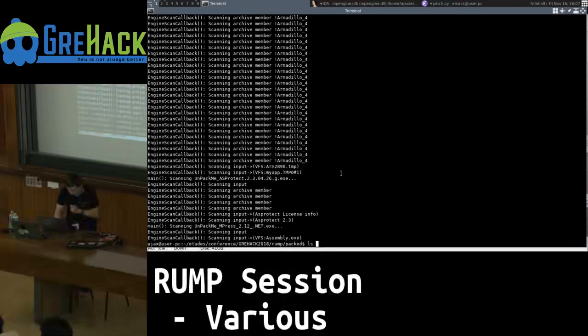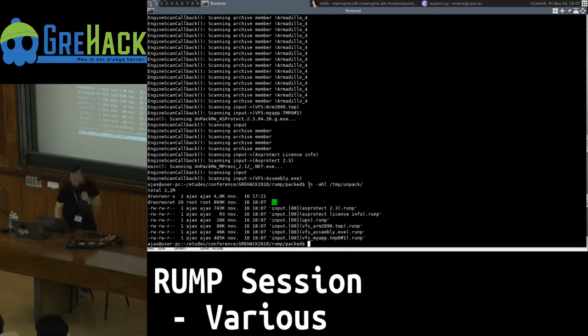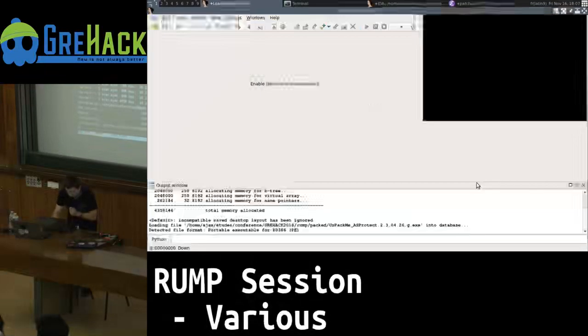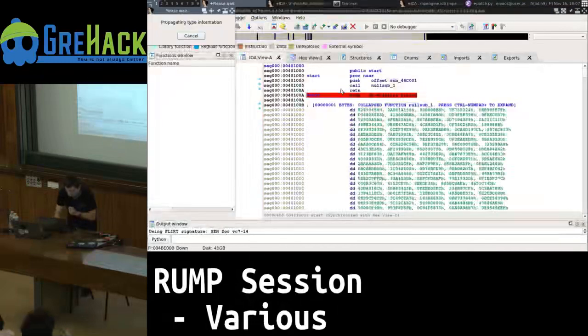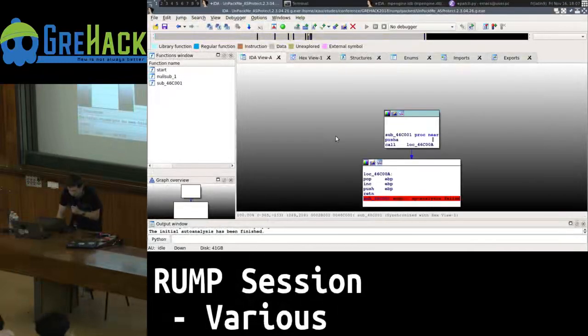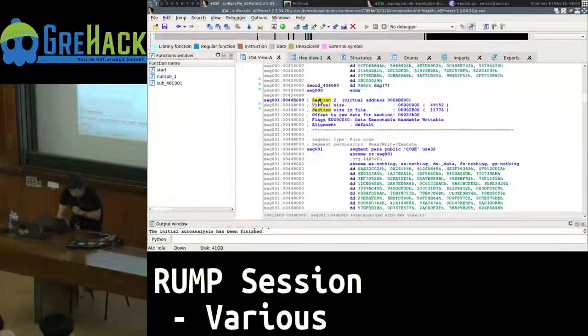So what we have at the end is that we got all of these files. You cannot really see them, but for instance, if I'm opening the ASProtect one, just to show you that I'm not cheating, I open the first one. The original one is right there, but it's clearly packed. You don't have just a function and so on.